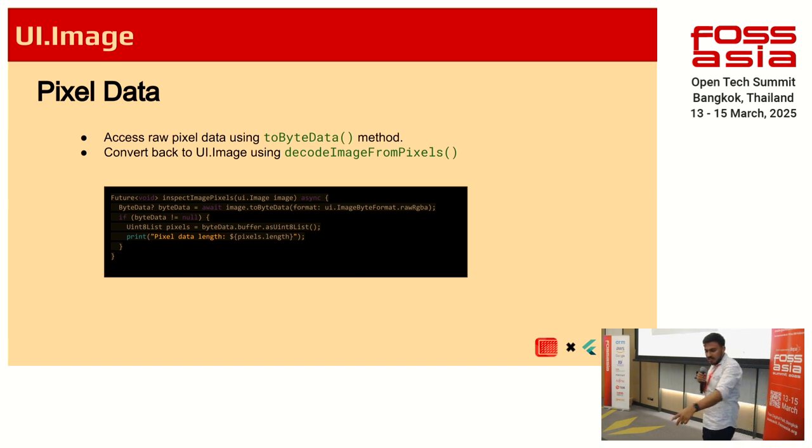I've just shown you a small code section. It's from Badge Magic actually. It shows how we are getting the byte data for the image. We just call the method toByteData, and it gives us the Uint8List from the buffer of it. Okay, let's move ahead.